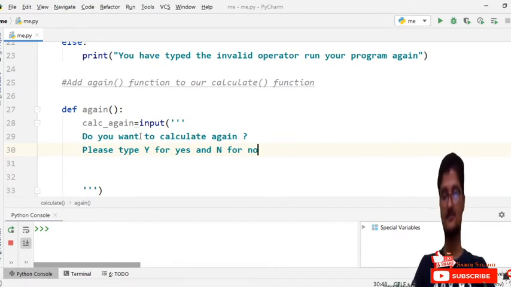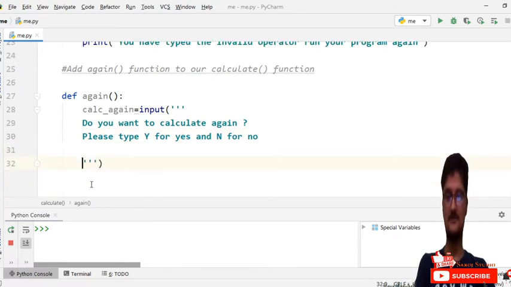Just like in our calculator, if you type AC, then it will restart and we can calculate other operations. So in order to calculate an operation again, we type Y, and if we don't want to calculate any other operation, then we use N over there. So this is the end of our input section.